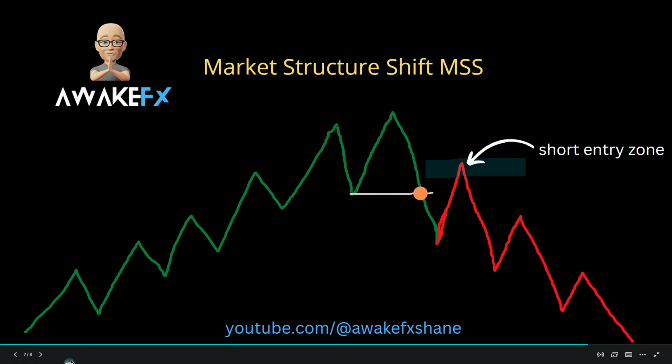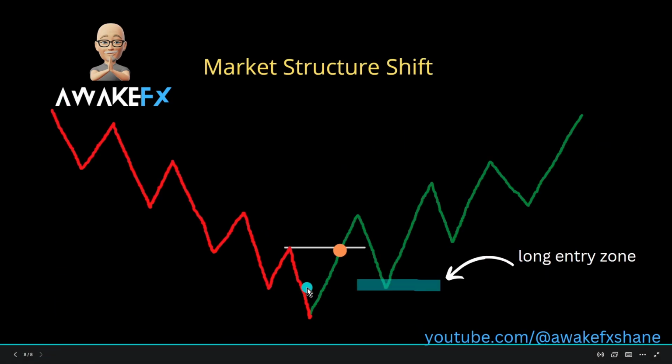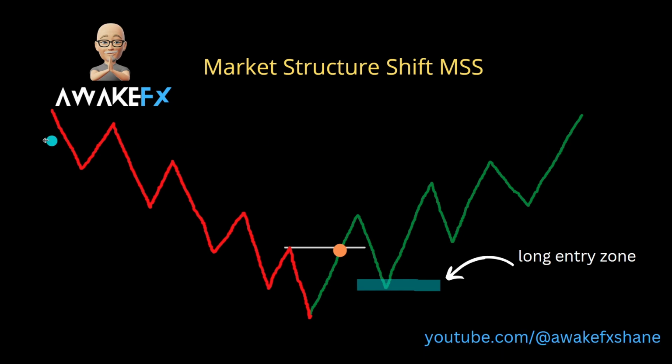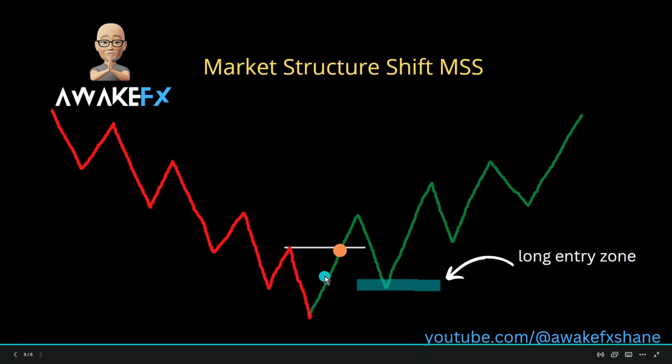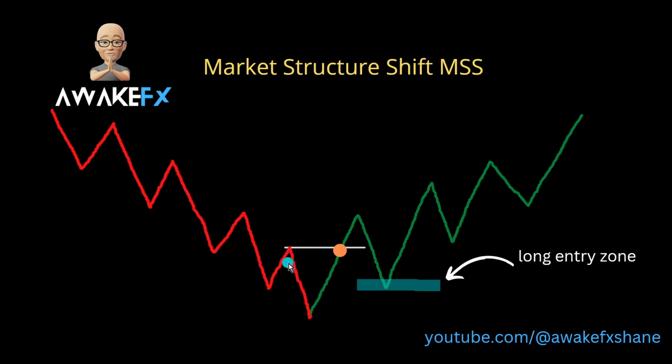So what does this look like then on the other side, from a downtrend to an uptrend? Okay, so here we go. We have our downtrend here on the left. Price is making lower highs, lower lows, and then there comes a point when price moves up and takes out this lower high and price breaks it. Okay, so at that moment we have a technical shift, and price tends to then want to come back, take a zone here, and then move higher. So this is where I would be looking for a long or a buy entry when I'm trading.